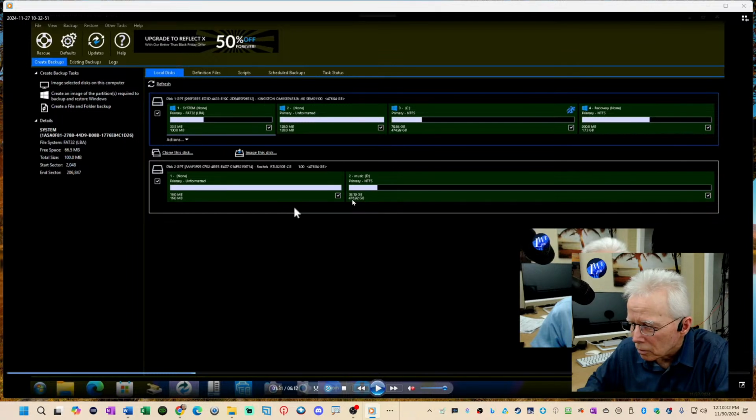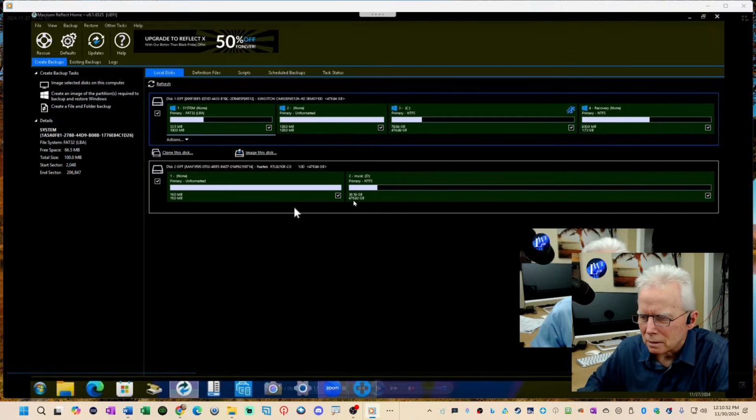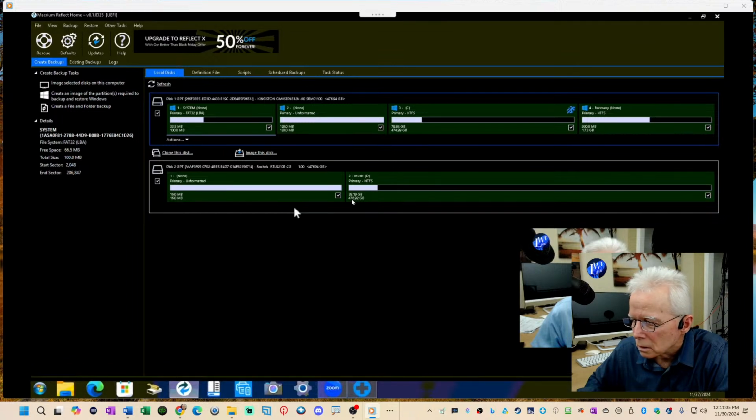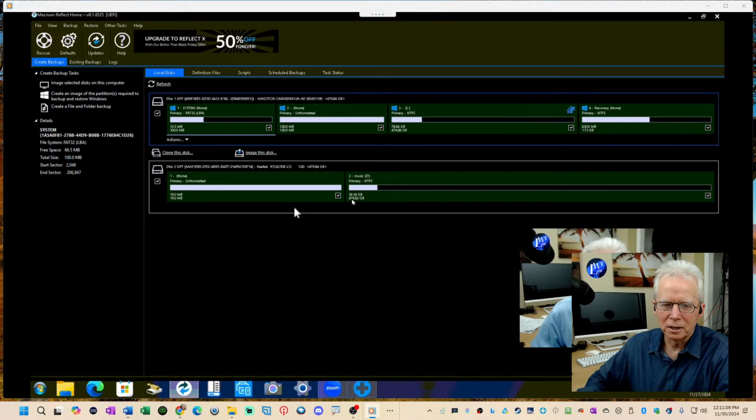Wait, it looks like a 47 terabyte drive. Really? Nah. 47,000 gigabytes, that's 47 terabytes. Does he have like a 50 terabyte drive?